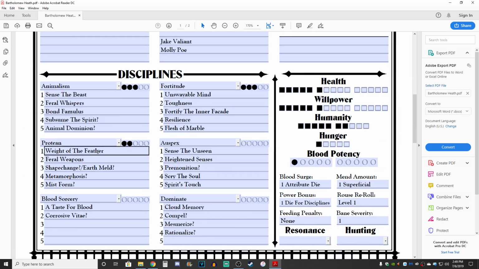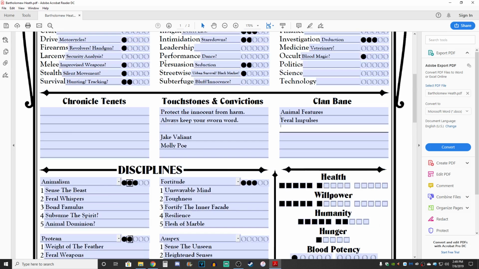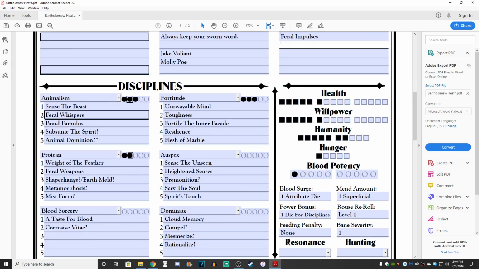Disciplines. As soon as you people saw this, you probably went, what the heck? This is a lot. And it is. Like with specialties, with the question marks, this is kind of the same way, but also stuff I want to do and stuff I will probably not do. You can see where he's at, 3 for Animalism, 3 for Fortitude, 2 for Protean, so Feral Weapons, Wind of Feather, whatever.